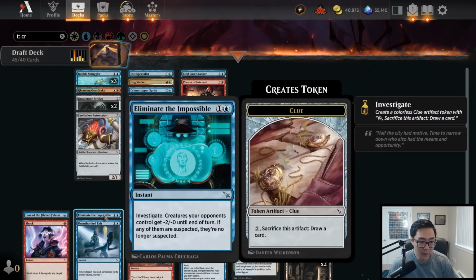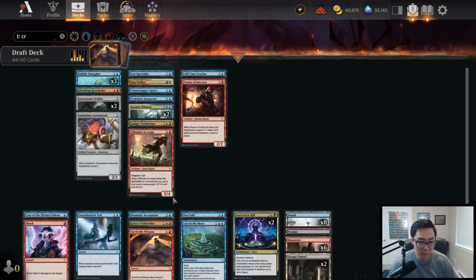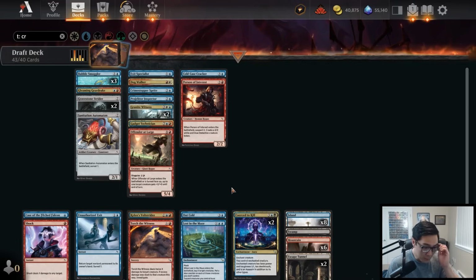We can maybe cut that, maybe cut Eliminate the Impossible. And 1, 2, 3, Dramatic Accusation can go. 3, 4, 5, 6, 7, 8, 9. Kylox's Volt Strider is almost a creature. This seems pretty reasonable. So we have 4 removal spells, 2 kind of out-cold-y effects, 1 bounce spell.